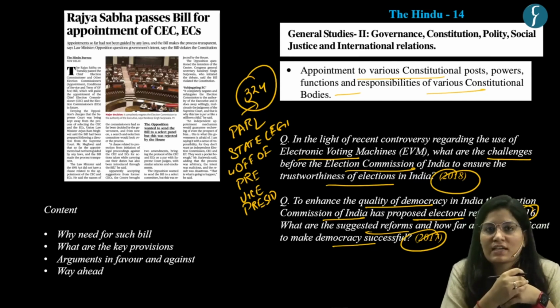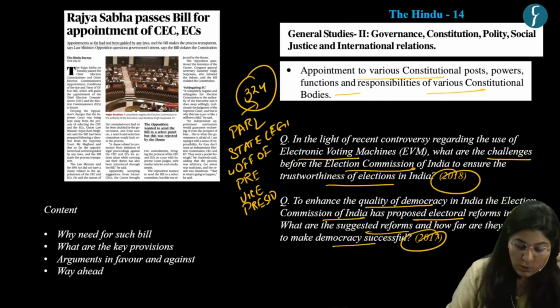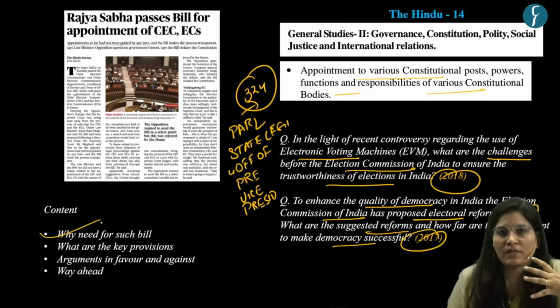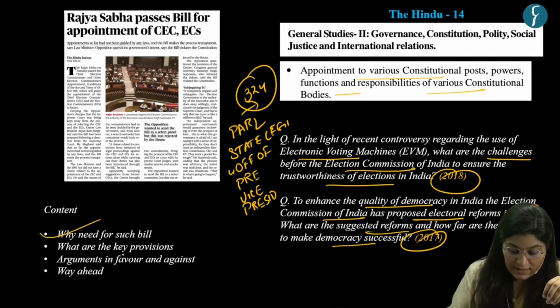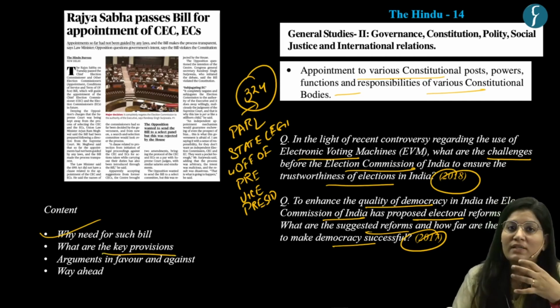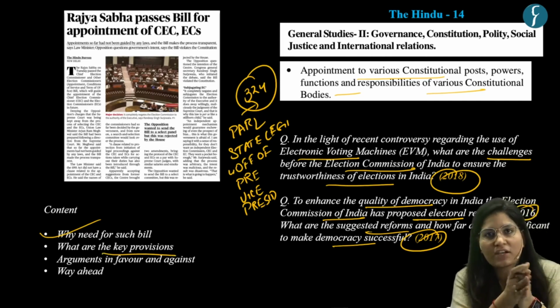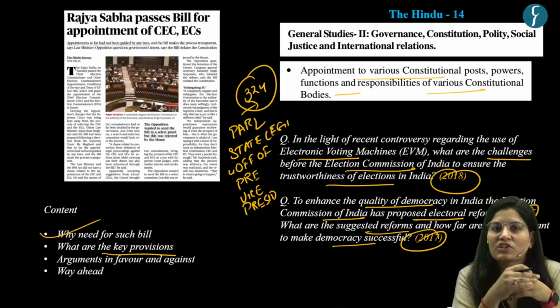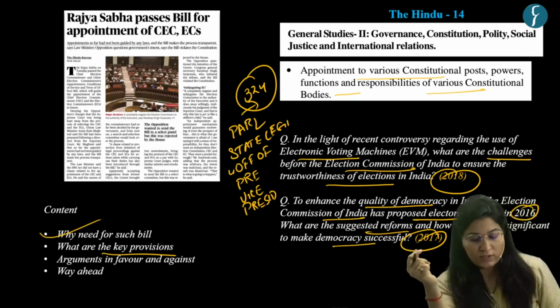So in this discussion, what will we see? Why there is a need for such a bill. Then what are the key provisions of this current bill? Then we'll see a few arguments in favor and arguments against, and we'll end our discussion with a way forward. So let's start.